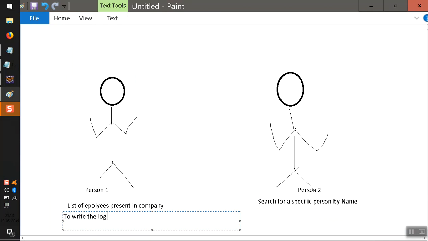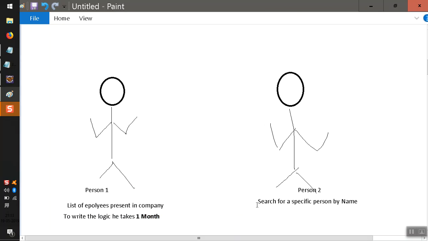So if he's taking 1 month, the second person has to wait for that month to write his condition, because he's dependent on this logic. First of all, he needs to get the list of employees. Only then will he be able to find a specific person by name.